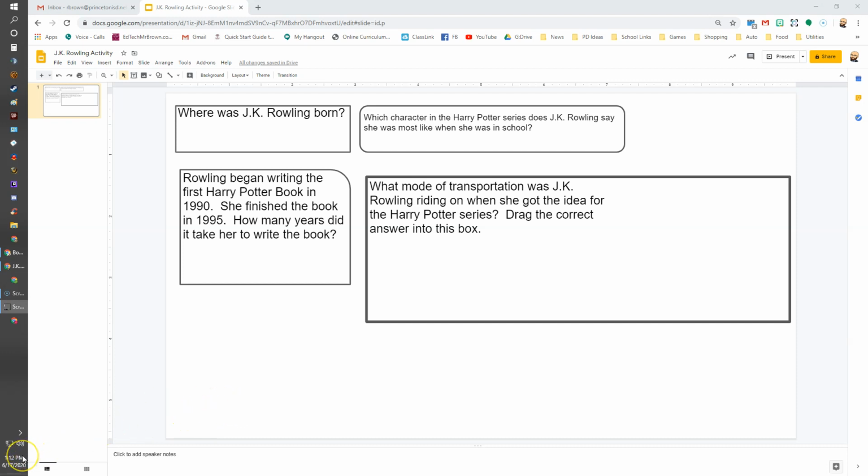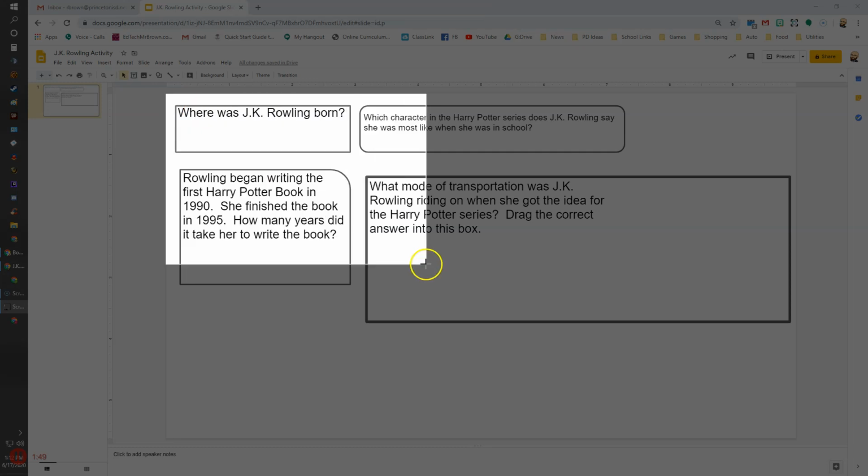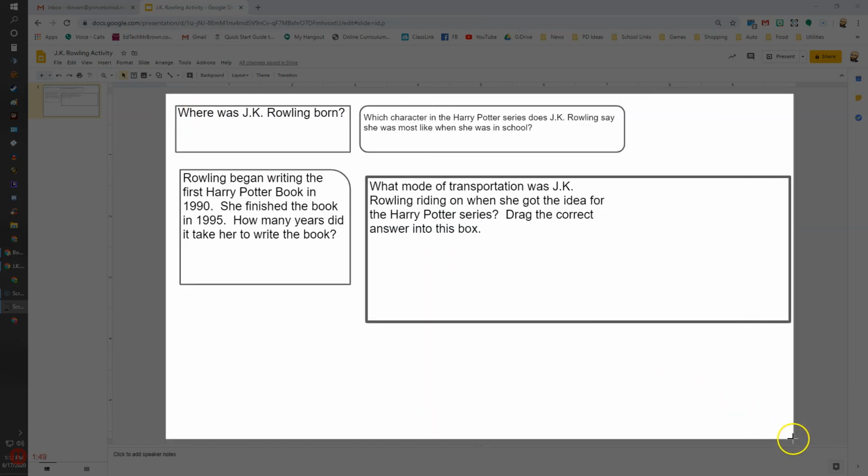Now to do that, we're going to have to save this as an image and put it as the background so that we can then go and add our text boxes and our manipulative images. Now there's another video that shows you how to do this, but let's go ahead and go over it again real quick. We're going to Control-Shift-S to pop up that Windows screen clipping tool, or you can use whatever screen clipping tool you're used to using if you're on a Chromebook or anything like that.